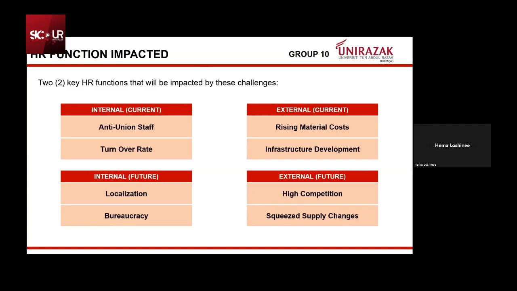So for the external, a company like Tesla may face challenges in attracting and retaining talent, especially as the lack of charging infrastructure is seen as a significant barrier by potential employees. And next, as the COVID-19 epidemic presents new obstacles, a company may find itself facing far-reaching effects from growing material costs and supply chain interruptions. So material shortages and supply chain disruptions can cause changes in the production schedules and also overall business strategy. So for the future, I will pass to my friend.